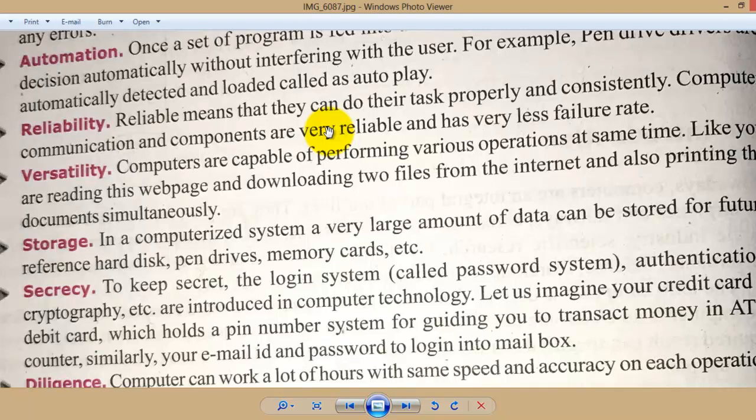So reliability here means that the tasks a computer performs are almost error free. It may give some error sometimes, but 99% of the time it's error free and correct. So we can rely on a computer. That's why nowadays people are using computers for many tasks and purposes.